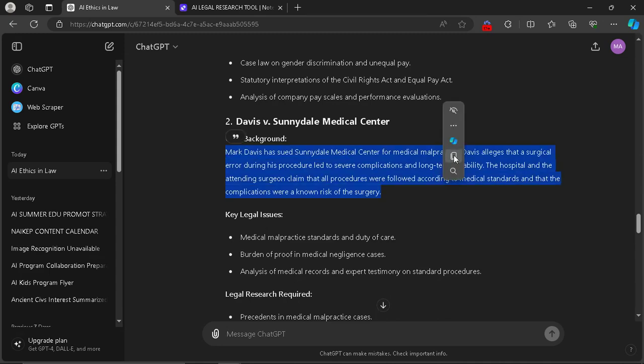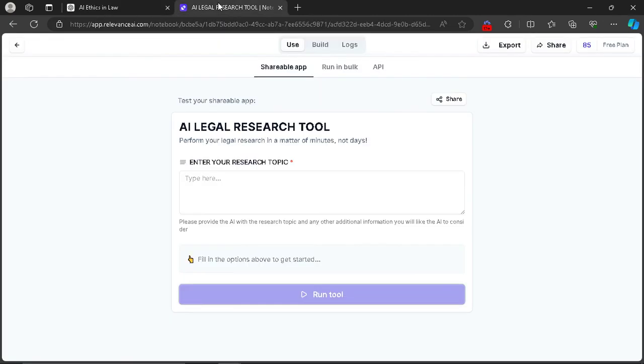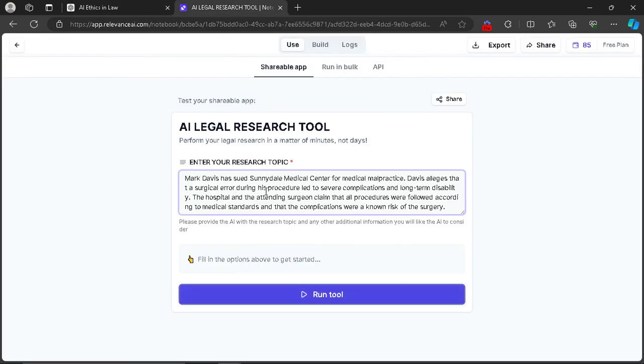And then something else I want you to take note of is you have to come down to where it says temperature and change that to 0.20. Now, what this means is, if you just leave this and increase this to maybe something like 0.80 or 0.90, then you allow the AI to go outside of the topic in question.